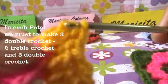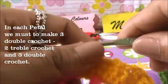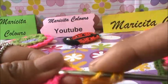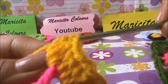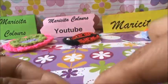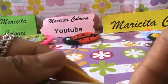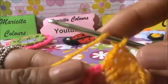So now you have all the stitches that we must make in every petal. 3 double crochet, 2 treble crochet, and 3 double crochet. After the 3 double crochet, we must make 2 treble crochet, 2 times the yarn over the hook. You must make it a little softly, not so strong, please. Again, 2 times the yarn over the hook, and we pass from 2 in 2 until we have 1 loop. 3 double crochet, 2 treble crochet, and again 3 double crochet.